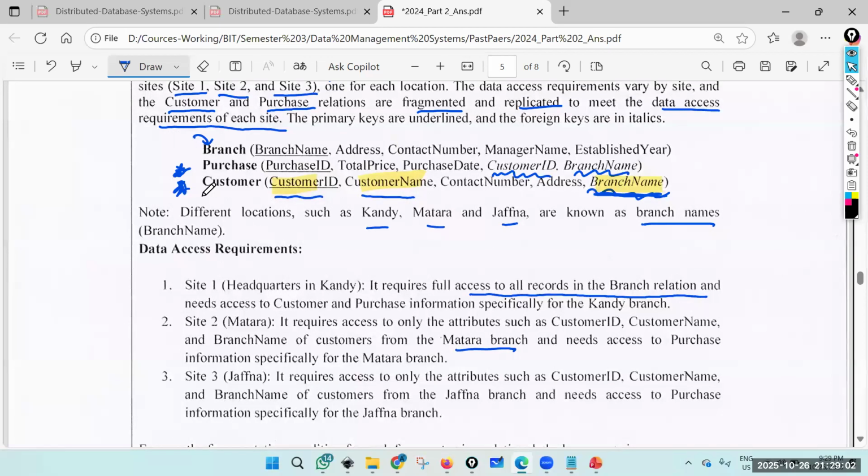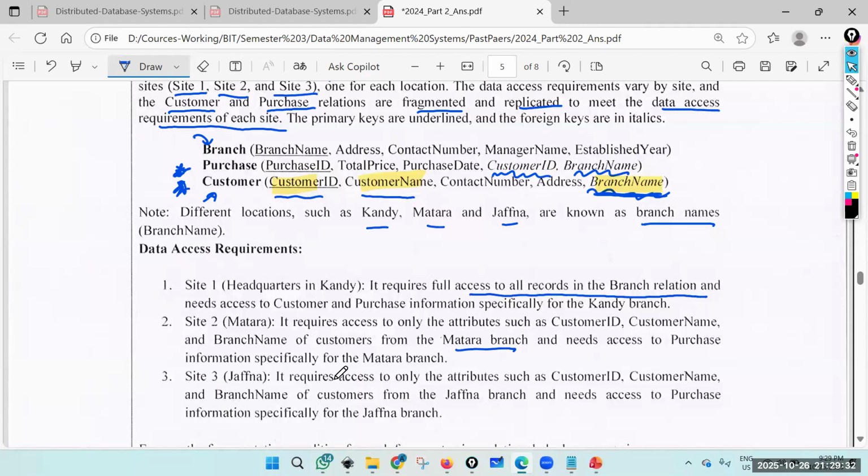So they are only interested in customers from Mathura branch and only interested in customer ID, customer name, and branch name. Okay. And needs access to purchase information specifically for Mathura branch. Purchase also only for Mathura branch. So that means customers from Mathura branch. Okay. Purchase related to customers from Mathura branch. That means customer ID is related to Mathura branch.